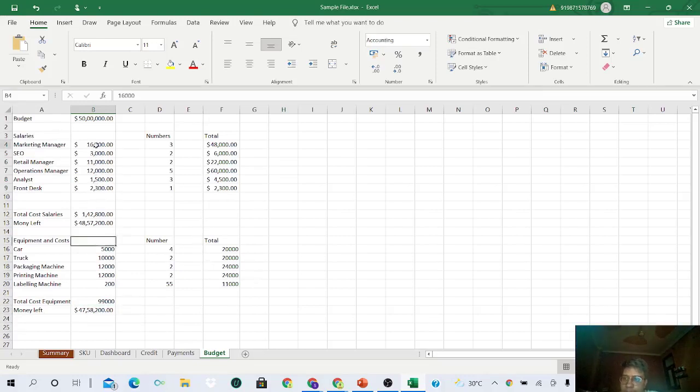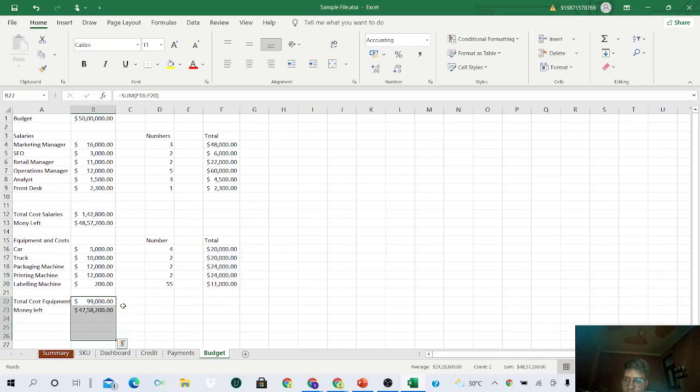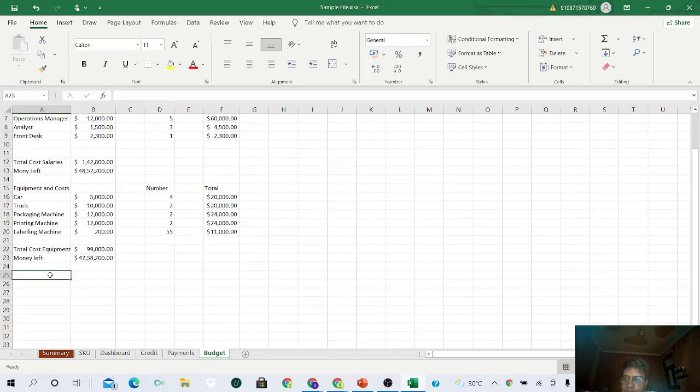Guess what? Now I want dollar signs here as well, because it represents salaries. So all I have to do is use format painter and then go down to format these cells as well. I'm going to do the same thing. The selection has already been made, so I will just hit format painter and select the bottom 16 to 20 rows, and then I'm going to select once again to do it for the total cost of equipment, and now it's done. This part is over, and then let's go down.